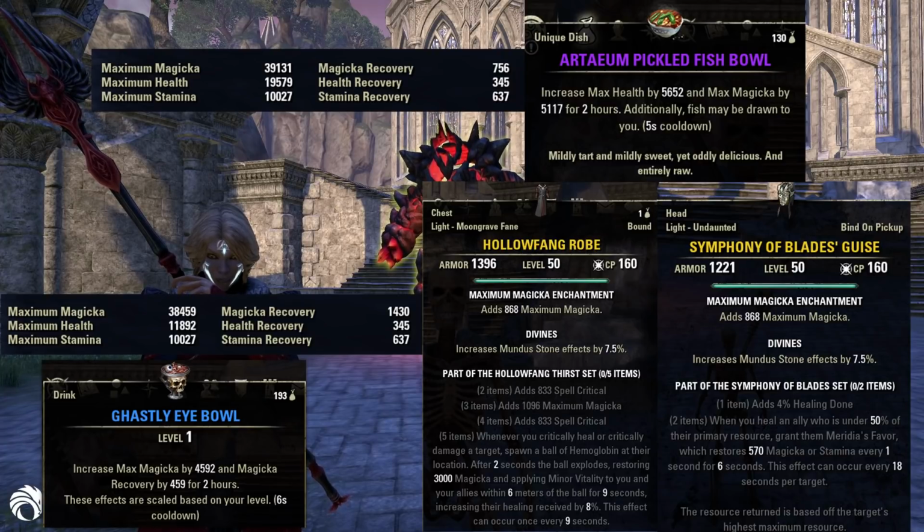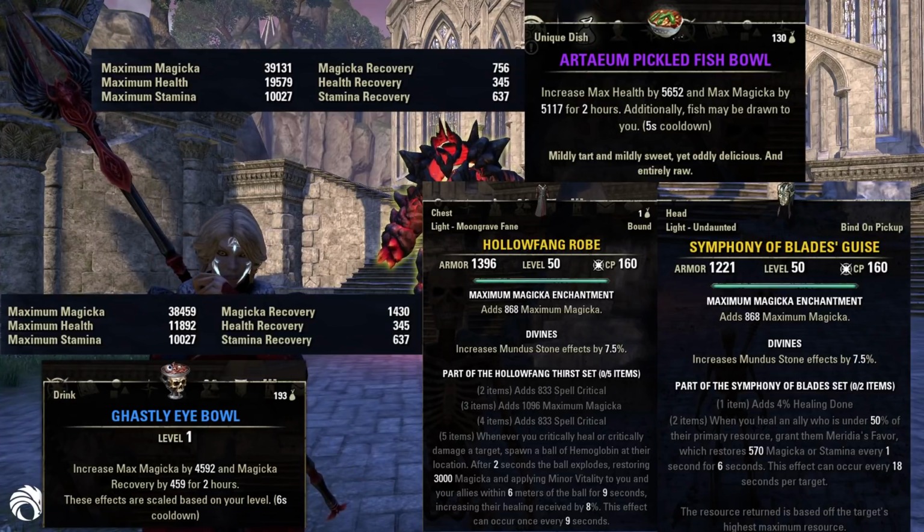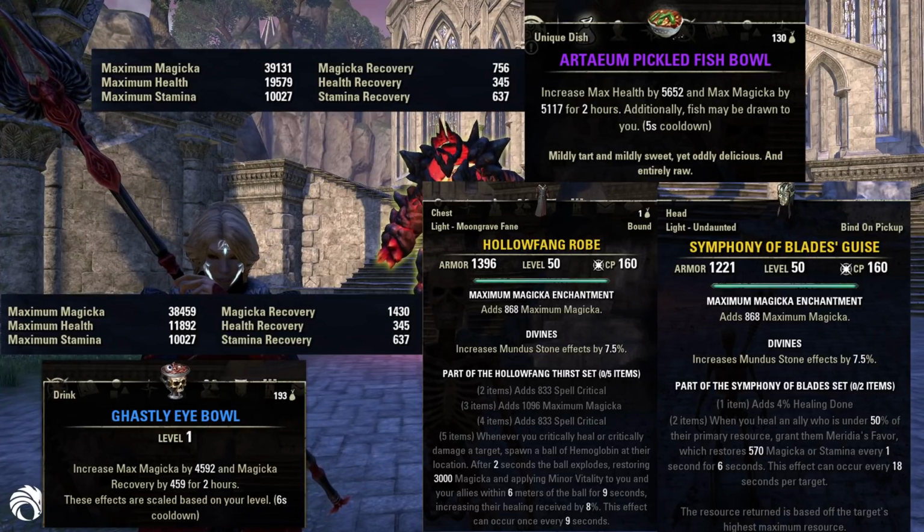On a target dummy, everybody is using Ghastly Eyeball because it gives you 4592 Magicka and 459 Magicka recovery. So it just boosts your Magicka recovery like crazy, and you also get the max Magicka. The target dummy doesn't deal damage, so you don't need any health.